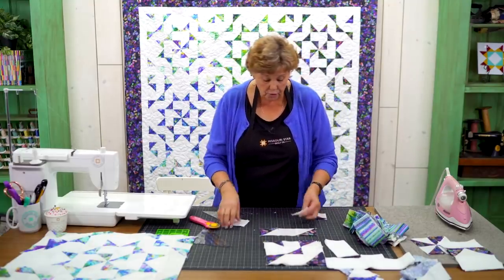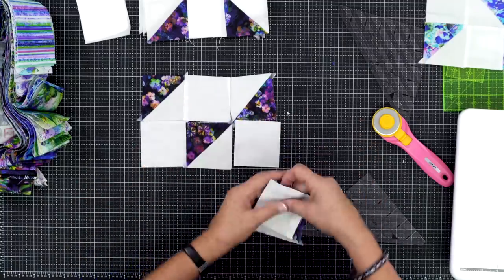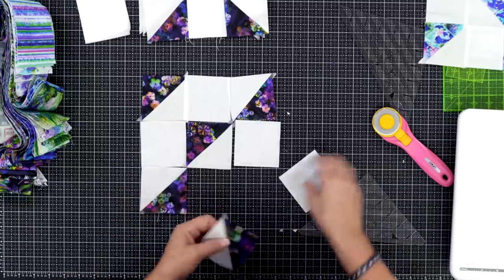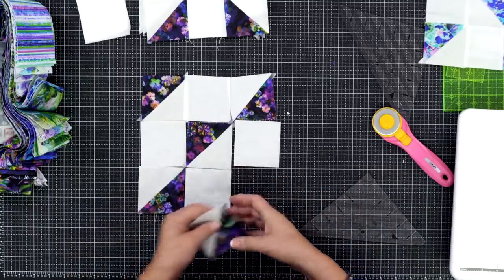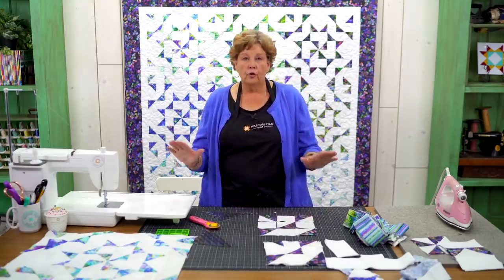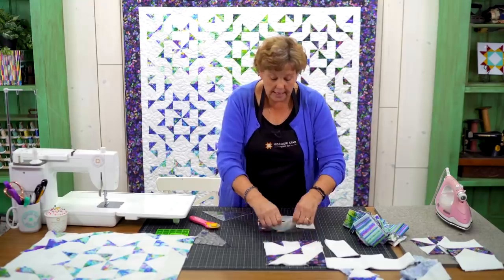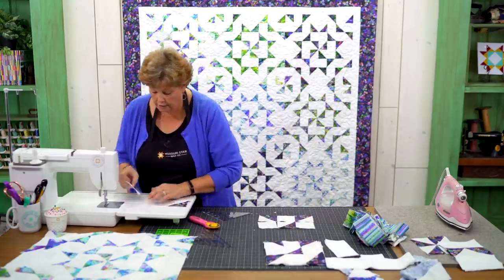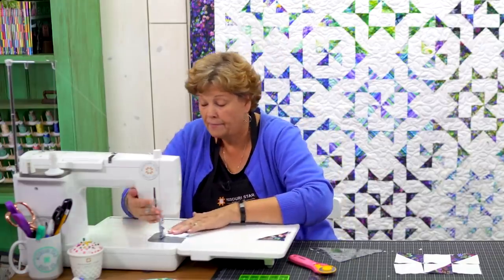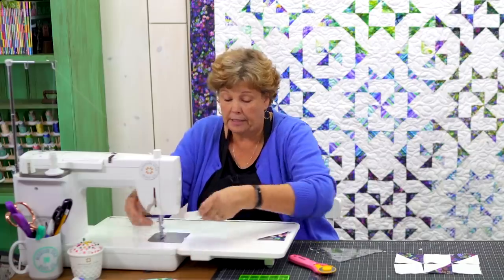So then this center row right here is 2 whites, and our triangle is pointing up. And then here we have a triangle that is facing down and a plain white square, and the other triangle is facing in. So you're gonna make all 4 of your corner blocks identical. So let's go ahead and sew this together. And what I'm gonna do is I'm just gonna take this row by row over here, because this is really easy. This is the part where I get mixed up. So I have to make sure I do it a little at a time until it makes sense to me.